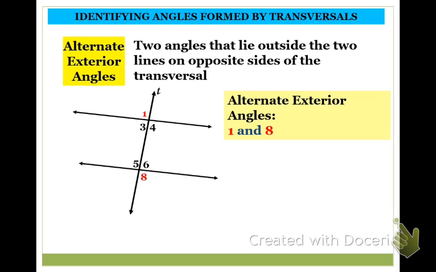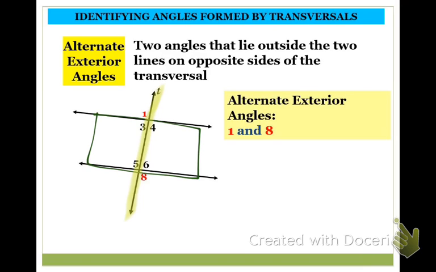Okay, so here's what's going to happen. The first set, and I'll explain the term. The first set will be 1 and 8. So if you look, they're outside of our box. I'll draw it again. Outside of our box. And they're on opposite sides of the transversal. Okay, that's where the word alternating comes from. Here's our transversal. Okay, 1 is on the left side of the transversal. 8 is on the right side of the transversal, which is what makes them alternate and exterior.